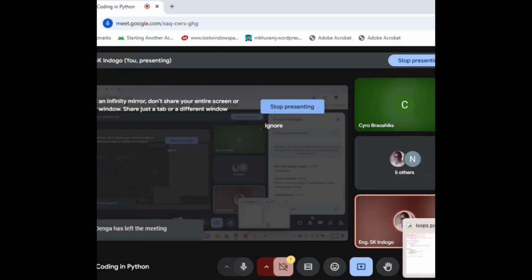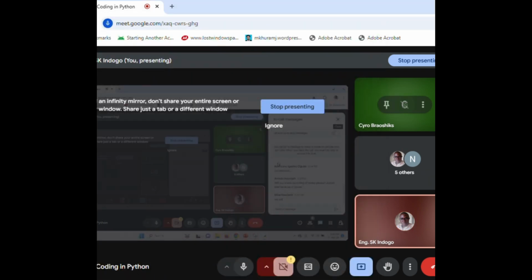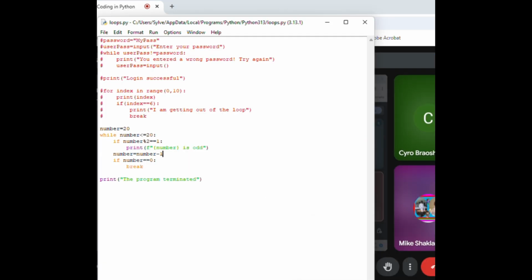So it will stop at position 0. Let's run this and see. You see, it begins from 19 and says 19 is odd, 17 is odd, 15 is odd, like that. Once it finds that it is 0, it stops and tells you the program has terminated.